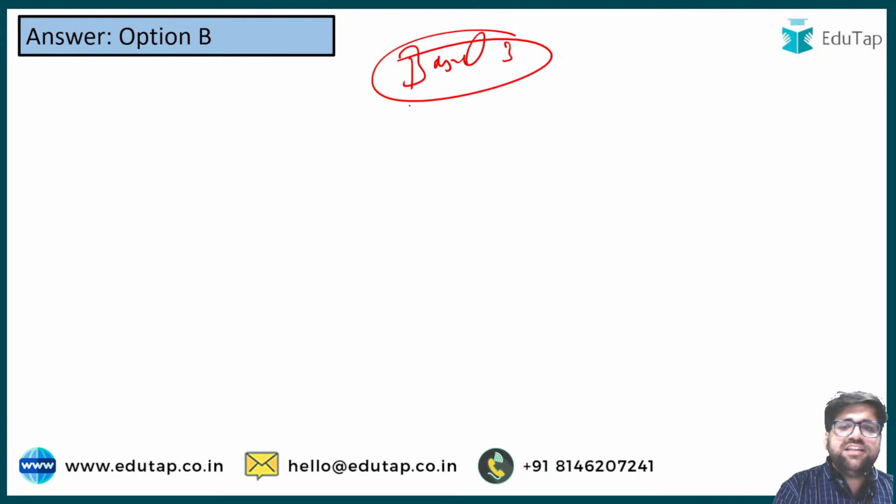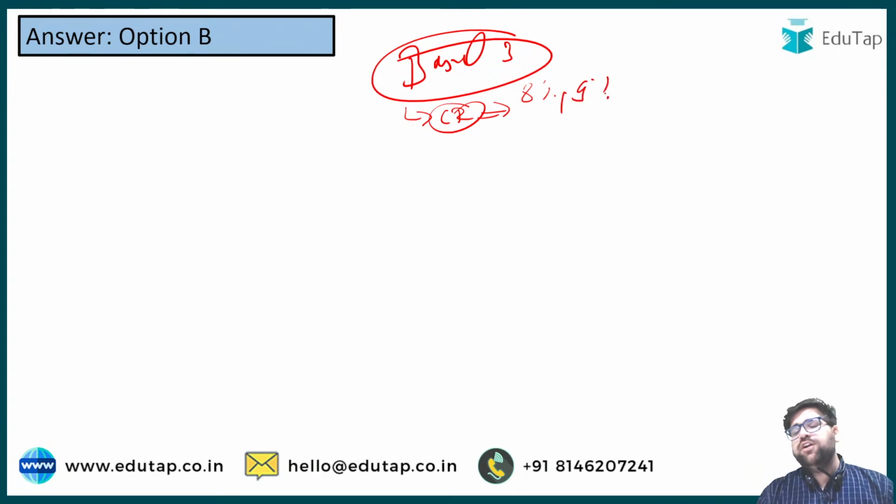Under Basel 3 there are 6 pillars. The first is again capital requirement, which is 8% according to the Basel norms, 9% according to the RBI norms. We have derived each and every percentage value via the flow chart. I think it's very much clear to you right now, but if it is not clear, go back, watch the video again.